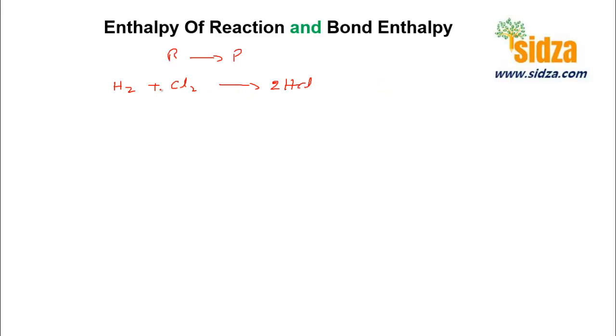Now how much is the energy change? How much will be the enthalpy change of this reaction? That means if 1 mole of hydrogen reacts with 1 mole of chlorine, what will be the enthalpy of the reaction here? We can find the enthalpy of a reaction from the bond dissociation energy, or you can say the bond enthalpy, right? Because we know in a reaction there is bond breaking that takes place in the reactants and bond formation that takes place when products are formed. So in this particular reaction you can find the enthalpy of reaction from the bond dissociation energy of hydrogen, chlorine and hydrochloric acid.